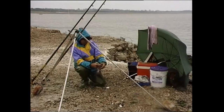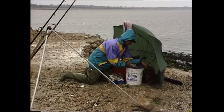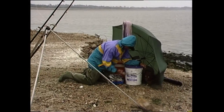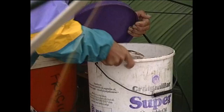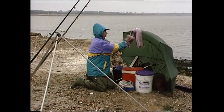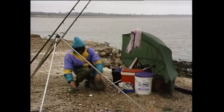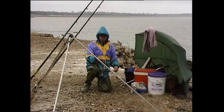Right, we'll take him off. Put him in the bucket to recuperate. Try and get the lid off. Right. Put him back in a minute. Wipe my hands. Oh, it made me puff going down there. I must be out of condition.